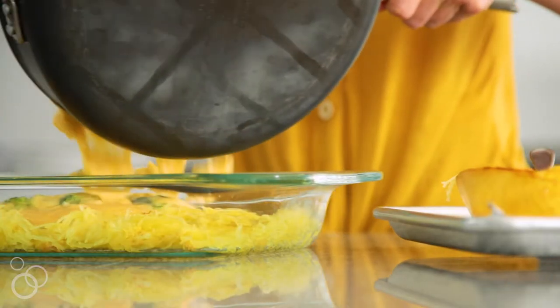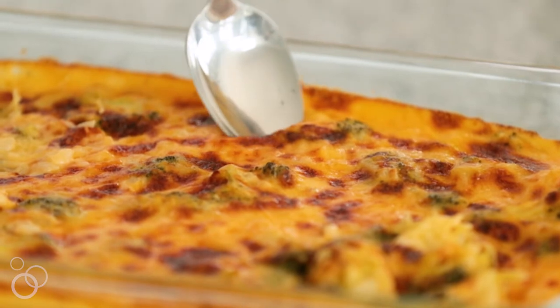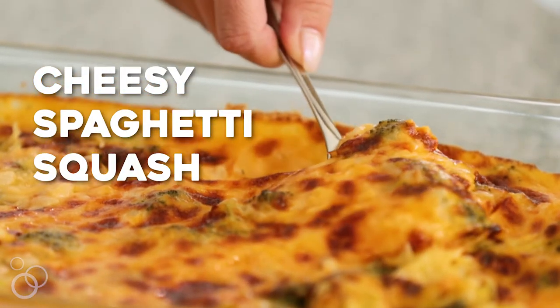So what do you do when you only have five minutes to get dinner on the table? I'm about to tell you. I'm Natalie with Super Healthy Kids, and we're passionate about finding delicious food and recipes that your whole family will love, but especially your kids. Today I'm going to show you how to make cheesy spaghetti squash bake.